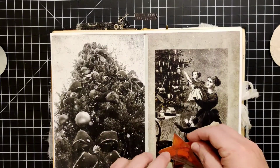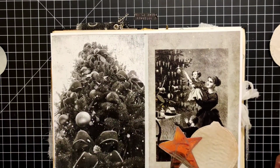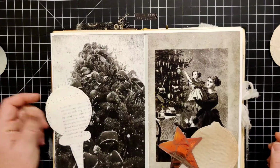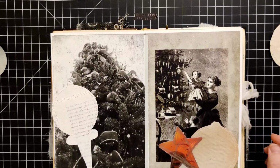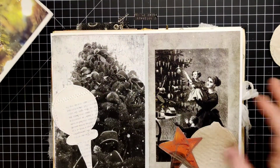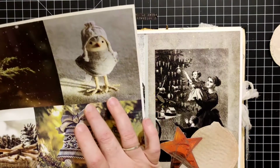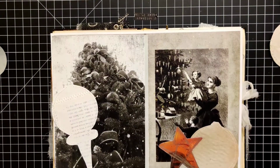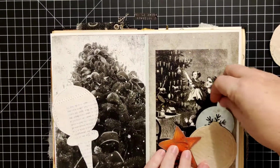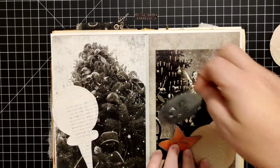Or do something like this where we could maybe make like a little pocket or something, and then this is just tacked on. Actually, I kind of really like that. I kind of really do. So then what do we think about this? Do we still use this? It's kind of like old and new, but I'm not sure how I feel about it. Okay, well, I like this, so I'm gonna make a mental note. And then actually I could turn that into a pocket or something, maybe.